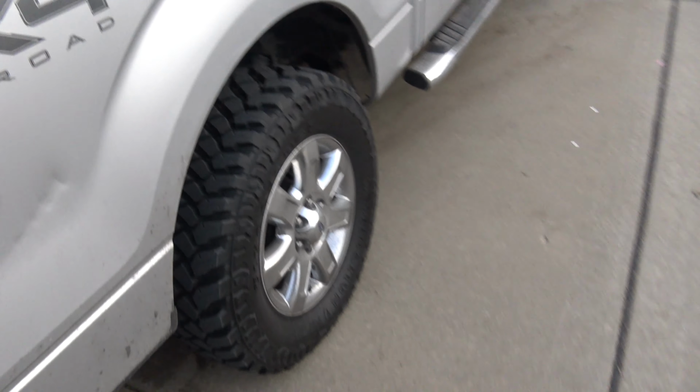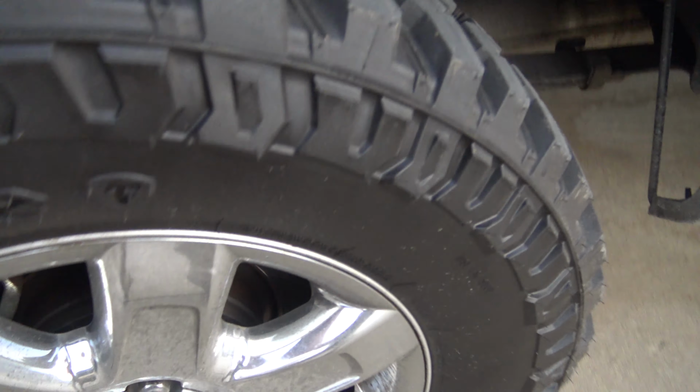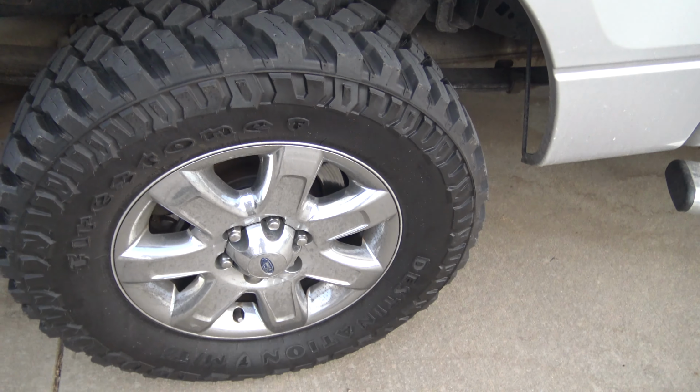So his is 2 years newer, 2015, so he's got a couple extra little bells and whistles that are nice. Yeah, we got rid of the tires that came with it, which is a set of Ironmans. And we got the Firestone MT2s on here, the Destinations. Pretty happy with that tire so far.